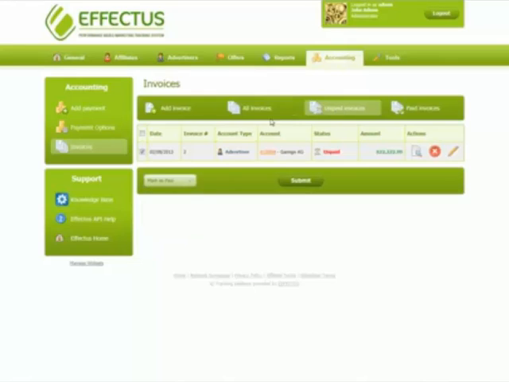When you hit unpaid, if they pay this and the person sends you the check for that much and you're ready to mark it as paid, you click this, and you choose this mark as paid here, and then you press submit. If you have multiple invoices that are paid, you can choose this top box that selects all of them.